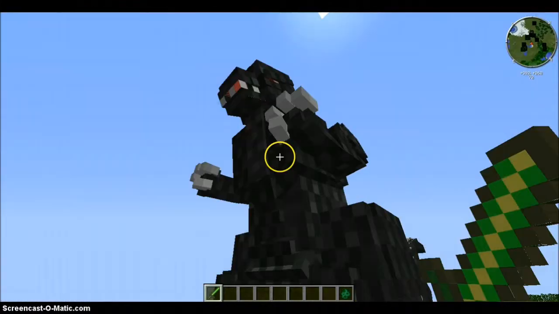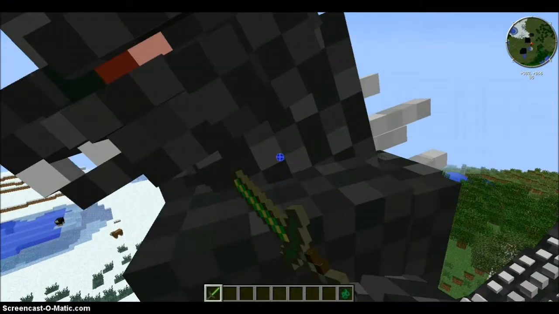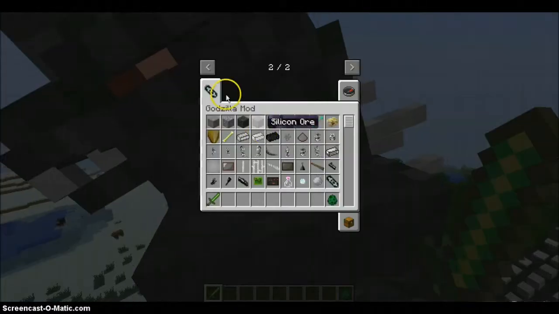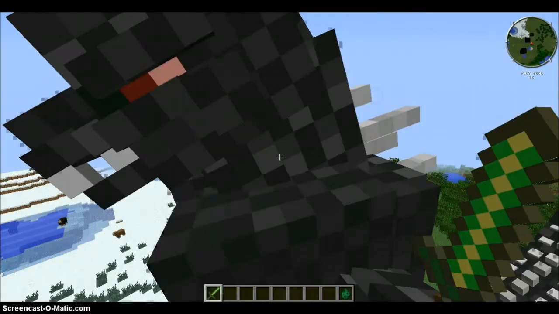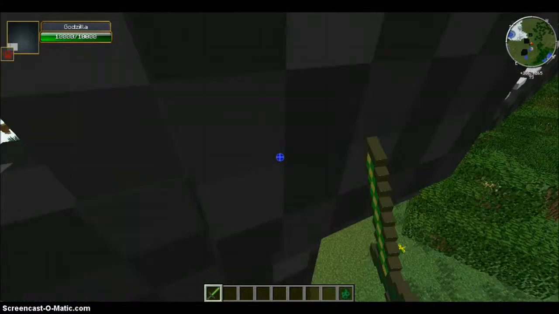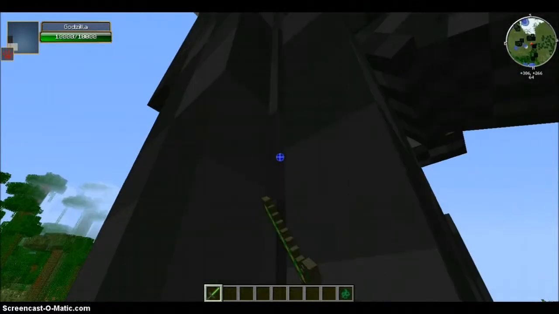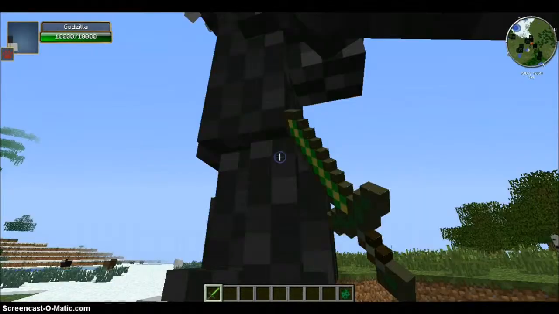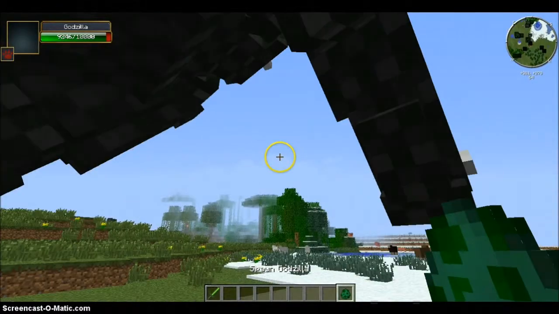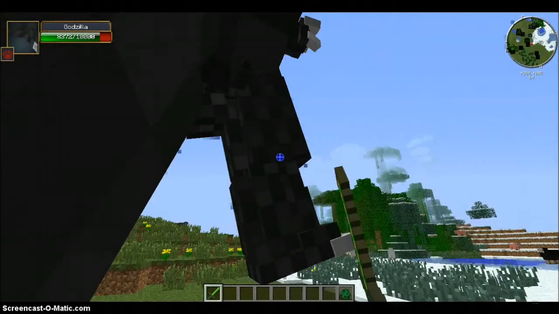There we go. Alright, so yeah, this is Godzilla. He looks pretty cool right here. I'm gonna attack him. Why is he not attacking him? Hit him. Something's up with this. Hit him. Oh man, I'm gonna just... There we go. Alright, hit him. There he goes.